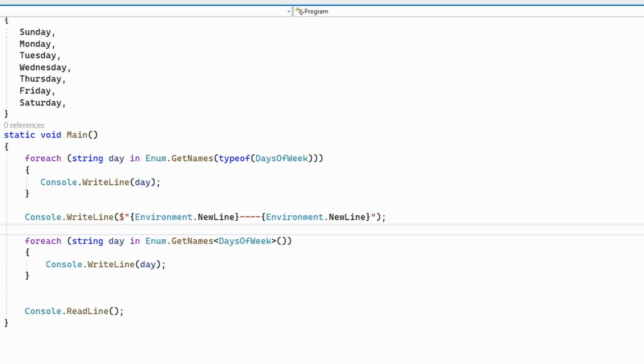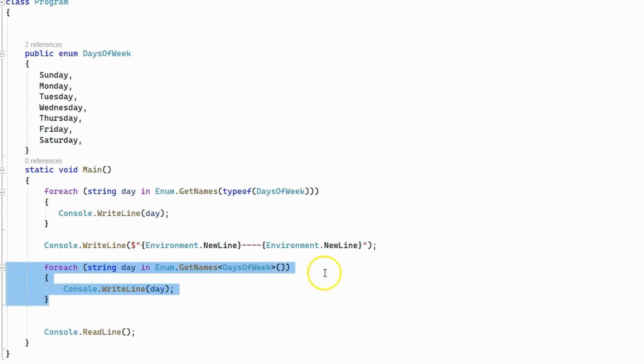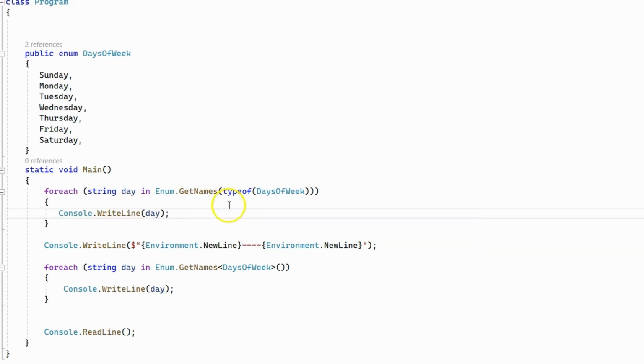So let's see how this method works. The one that we see right here uses the generic version of the GetNames method, but let's actually start from top to bottom.